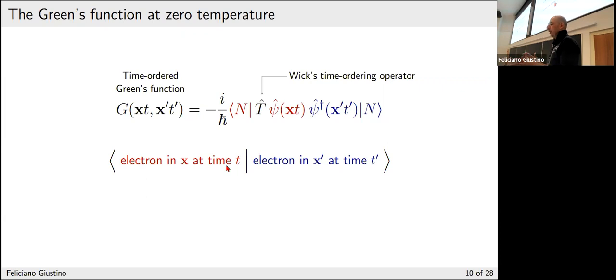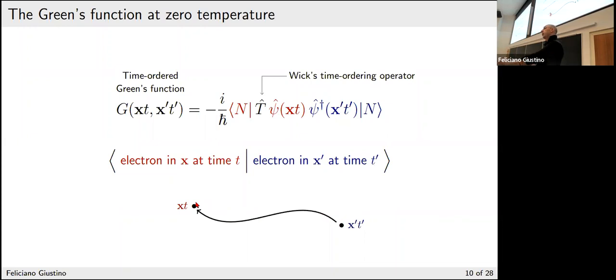So the way to think about this, so this is basically a scalar product between two vectors. So the first vector is the system with an electron added at some point in some time. The second vector is basically the same system, but with an extra electron somewhere else at a later time. So what this means in quantum mechanics is basically how much of this state is contained in this state, right? So that's the probability amplitude for finding myself here when I started from this point. So you can think of basically something like adding an electron is propagating somewhere else. So the square modulus of this quantity tells you the probability of finding the electron here.